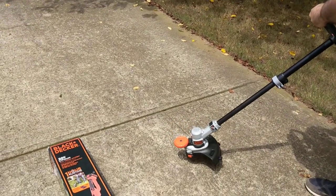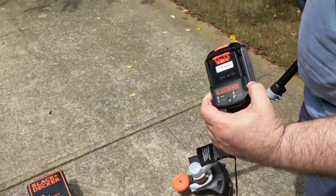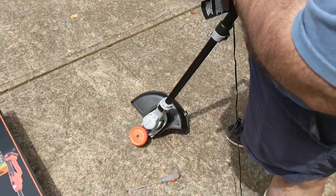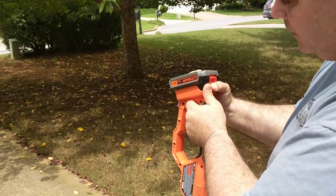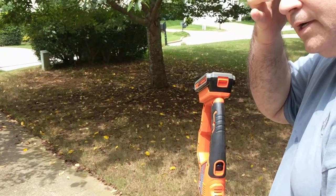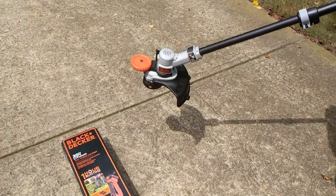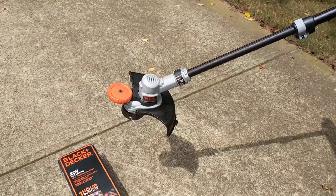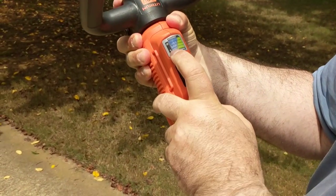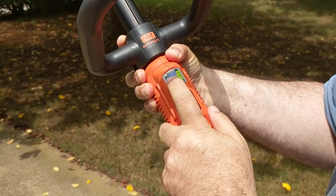Now I will attempt to use it for both — you can watch. Let me check the battery — it's solid green, so that's the one I charged last night. I'll put it on. Let's make sure it works — there it goes, first time it turns on. There are two different power settings: power one gets more runtime, and power two gets more powerful but less runtime. I'm going to use power one for this.